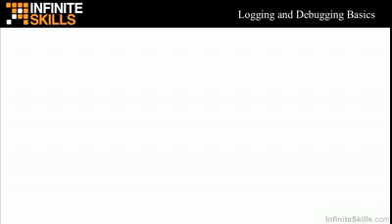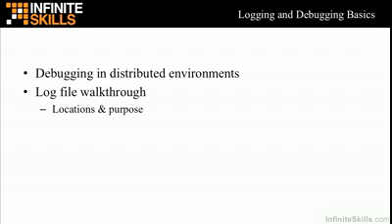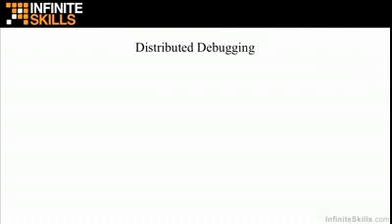When you're writing Java code, it's very important to make sure that you understand how logging and debugging works in Hadoop. In this chapter, we're going to look at debugging in distributed environments. We're going to take a walk through the log files. We're going to look at their locations and purpose, and we're going to discuss some debugging tactics that we can use inside of Hadoop. So first up, let's talk about distributed debugging.